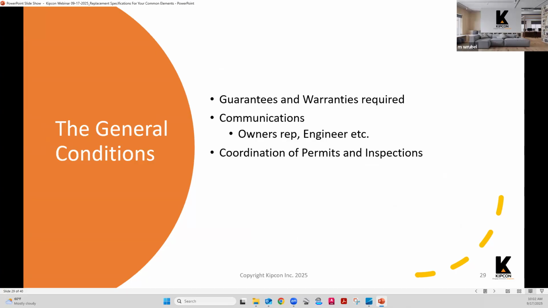Guarantees and warranties is something very important to be included in the specifications. I mentioned earlier, perhaps there's something the contractor's done, he's left the site. One of the very common ones, and I'll use the pavement example again, is stress cracks. With the type of asphalt that's available today in the state of New Jersey, it's not uncommon for stress cracks to form in the pavement, not all over the pavement, but at certain structures.